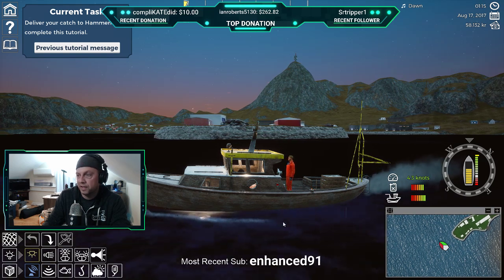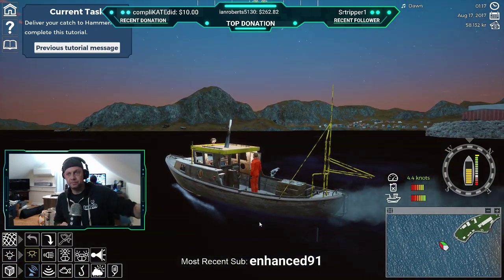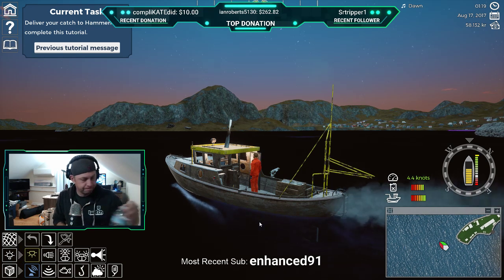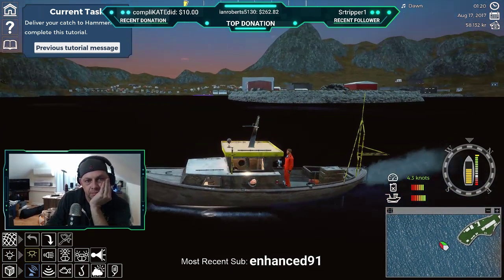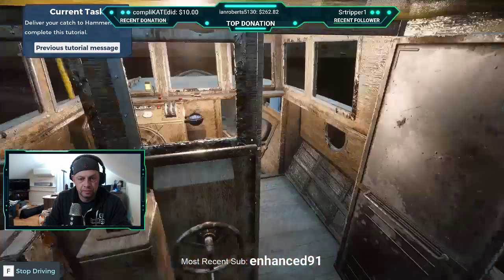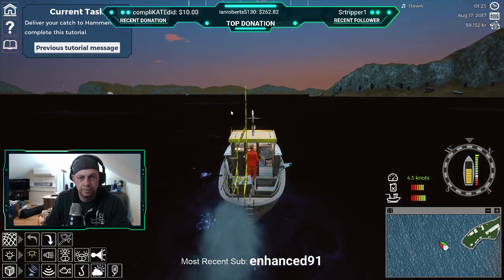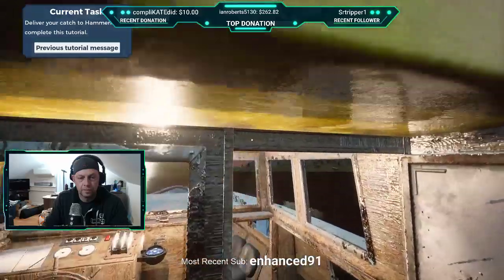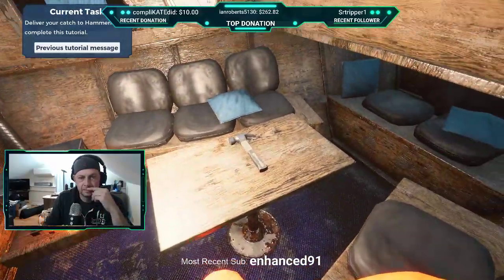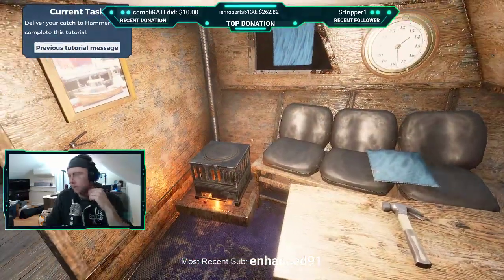This boat does not travel fast. Okay. I'm patient. We will let it be. That fire. There's a hammer there now. I'm not sure what that's all about, but light the fire here so we can get warm.